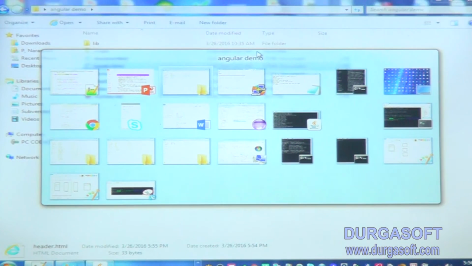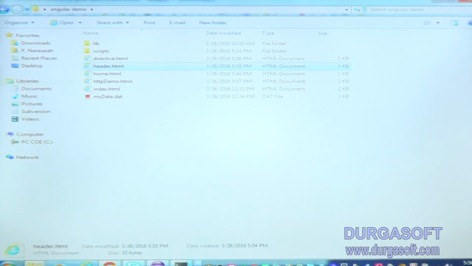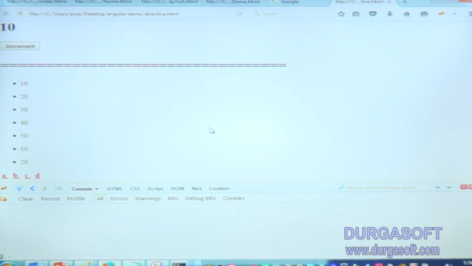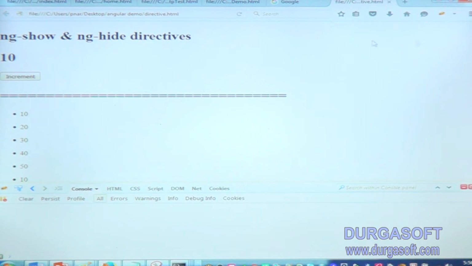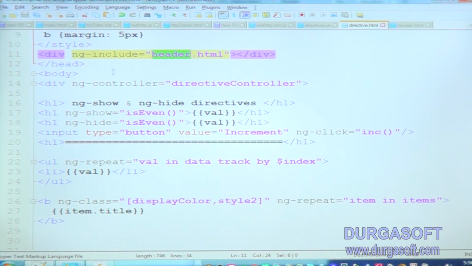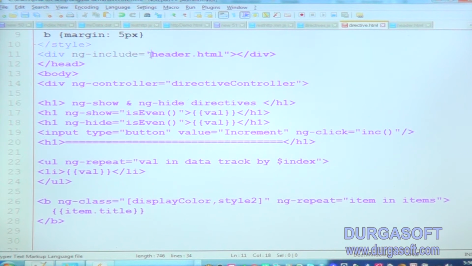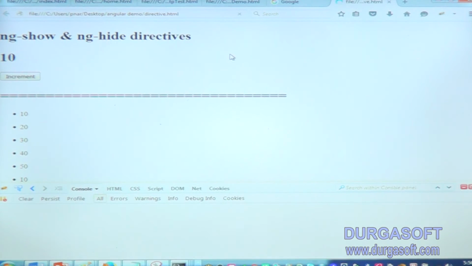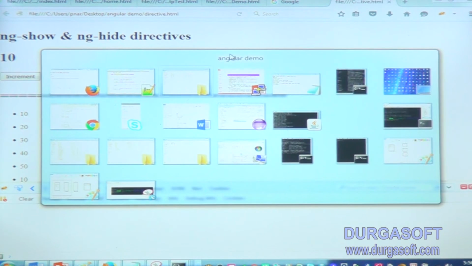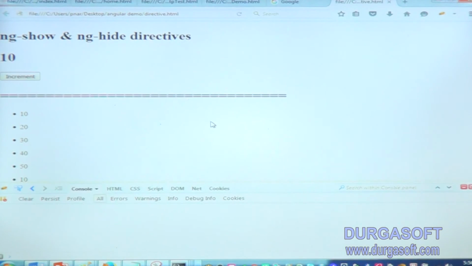Now if we refresh it, see, okay, ng-include header.html.